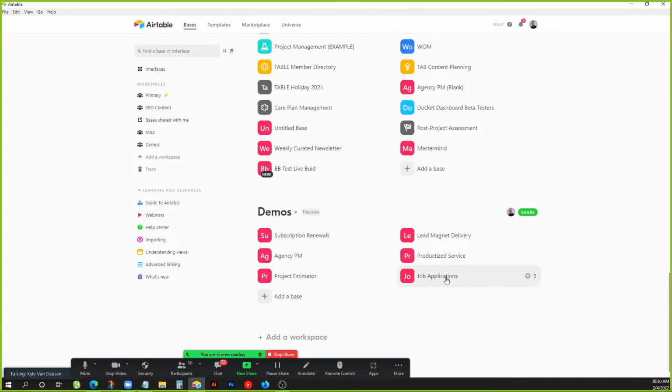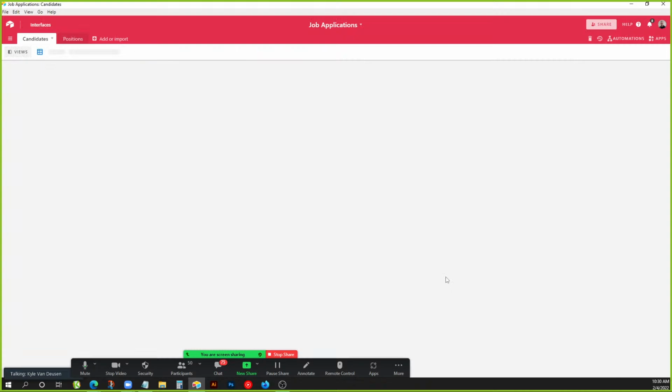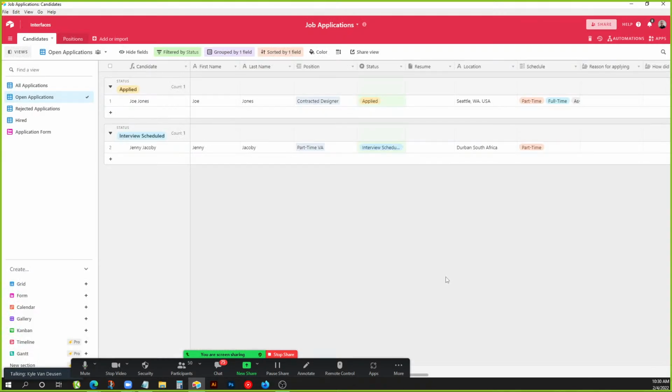All right. I'm going to save this one for last here. So we're going to look at this job applications one. This one I whipped up just for this, but I've actually used this inside of our Table program. When people apply to join Table, they fill out an Airtable form. It goes into a database where I track tons of information, where I know the size of their agency and what they're looking to get out of it, and all the things I would need to qualify them for Table, and then which Table they would fit into. What's nice about that is it's all contained in one place, and I can sort through all this data. So I just did this for demo purposes, a more generic job application.